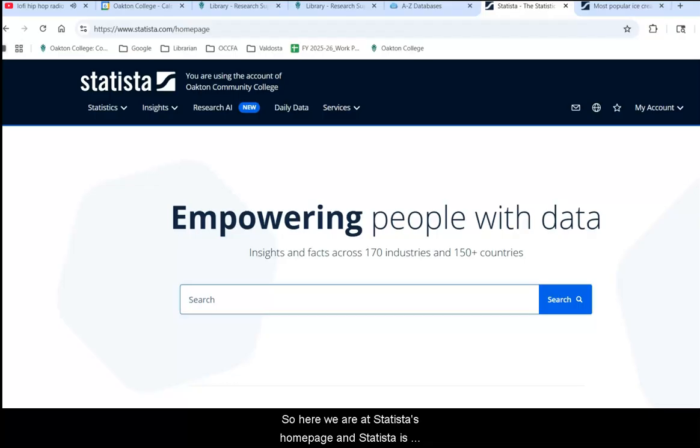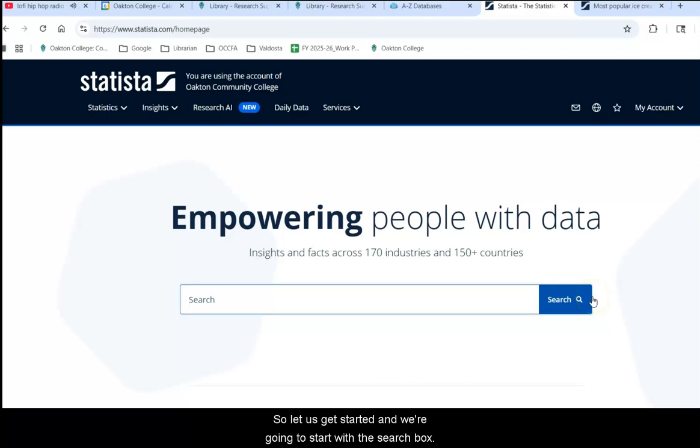So here we are at Statista's homepage, and Statista is especially helpful when you need credible numbers you can trust. Whether you are working on your class assignment or presentation, building a business plan or pitch, or trying to understand customers, markets, or trends. One important thing to know is that Statista is updated regularly. That matters when an instructor, employer, or lender asks for current data. So even if you are not a numbers person, Statista is designed to help you understand data visually and clearly. So let us get started.